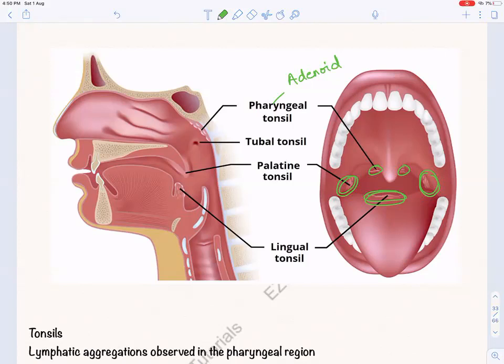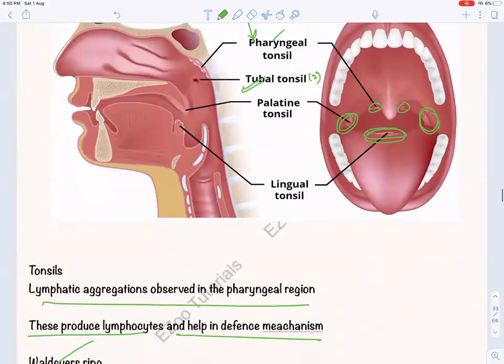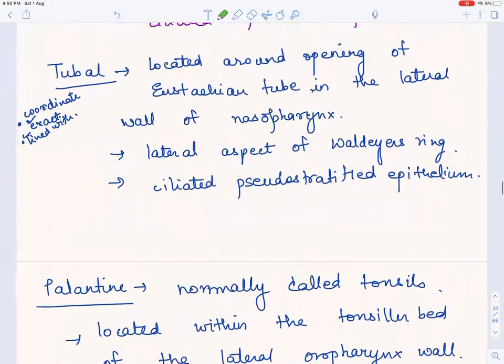Generally, we use the term pharyngeal tonsils, and in case they get swollen or enlarged, then they are known as adenoids. But I have seen in books pharyngeal and adenoid tonsils used alternatively. And then this is the tubal tonsil. These are the tubal tonsils that are present on opposite sides of the Eustachian tube. Since it's a side view, we see one, but it is two. Okay, so we are done. We did all this. You can just see what we did.